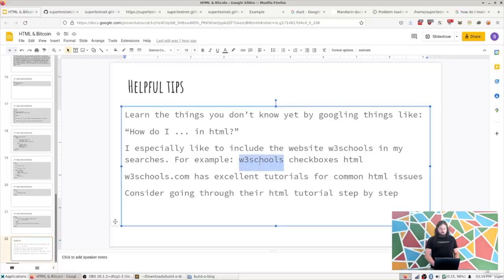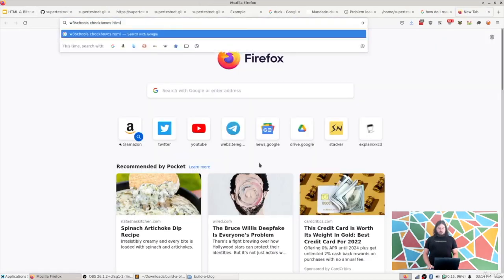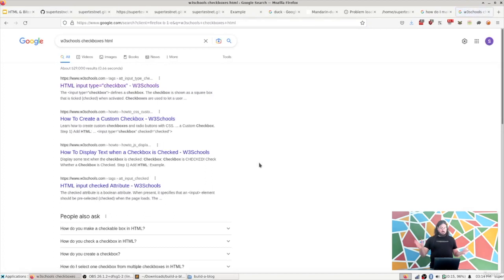A couple of helpful tips. Learn the things you don't know by Googling things like, how do I do whatever in HTML? I especially like to include the website W3 Schools in my searches. For example, if I wanted to learn how to do checkboxes, I might search Google for W3 Schools checkboxes HTML.